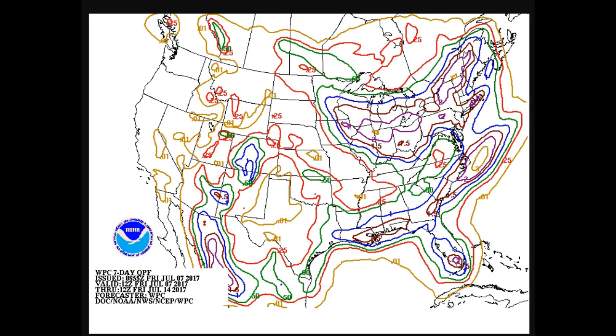Weather Prediction Center. This is total accumulated precipitation through Friday. And so this is the whole period. And they give us about 2.5 inches right near the border area, about a 2-inch line drawn through central Vermont, 1.5 inches the rest of the state, and this is the blue line here for 1 inch. So they're kind of indicating that we're going to be under the gun here for heavier precip. European ensemble has backed off a little bit on this idea here, somewhere between 1 and 2 inches.